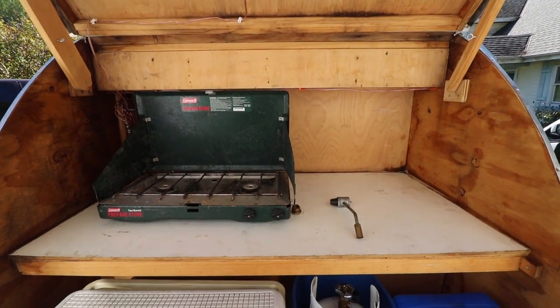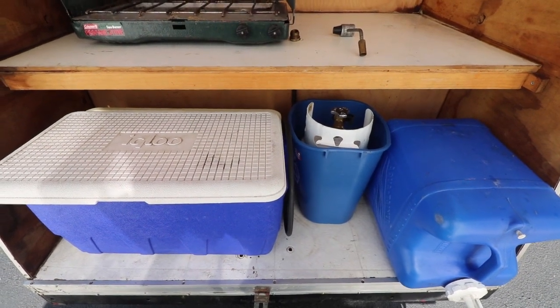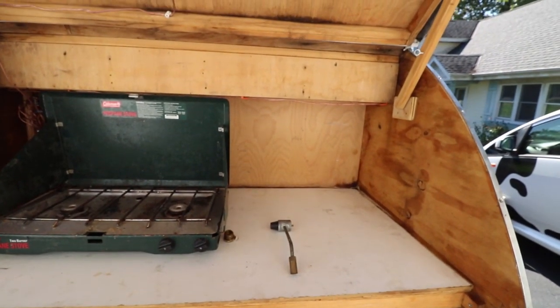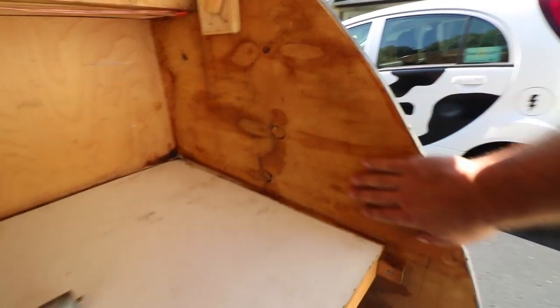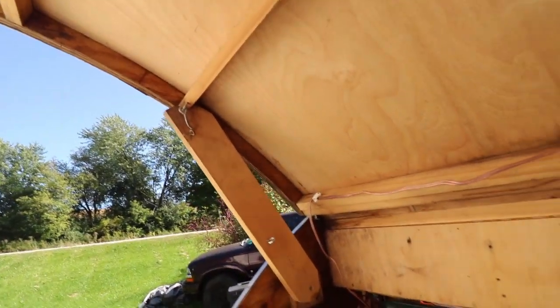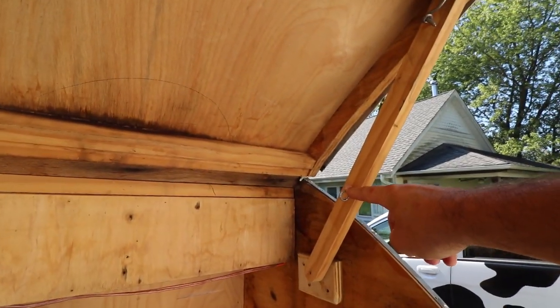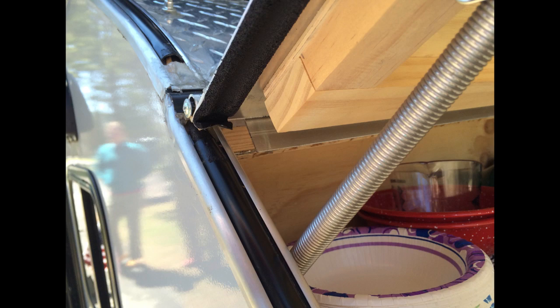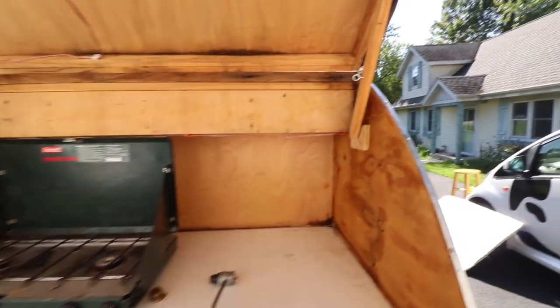The plans originally called for building out some cabinets, but that seemed like a lot of work and you'd have less flexibility. I really liked the flexibility of this open layout. What I should have done is finish off the galley — I was planning to put aluminum on the sides as well. I also did some pretty temporary props for holding the roof up and never upgraded those. I was always thinking I'd use shocks from a hatchback, or those cool springs that straighten when you open the hatch. Waterproofing the hatch is also very tricky — you have to pay close attention to make sure it seals up, otherwise you can get water through over time.